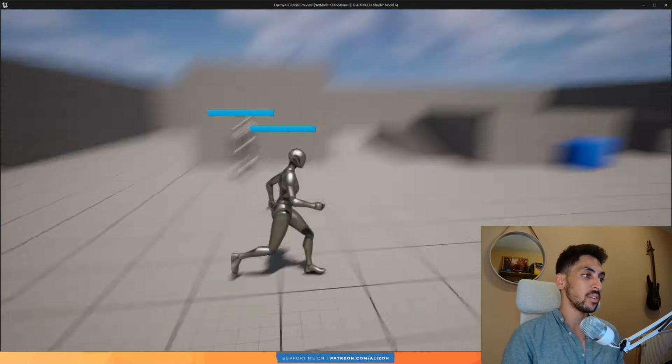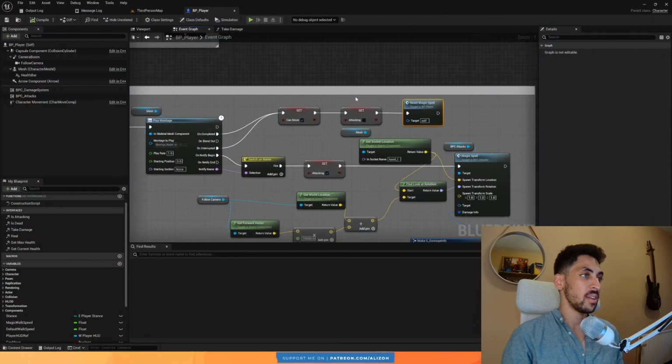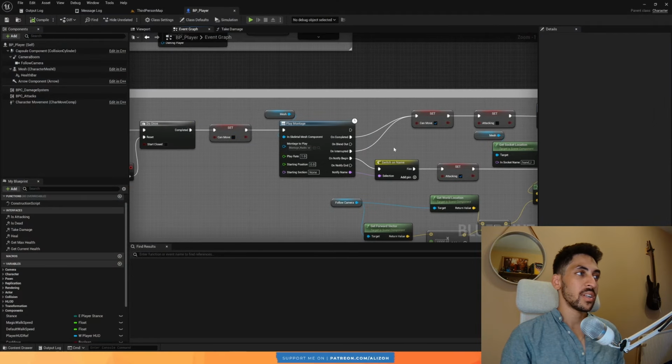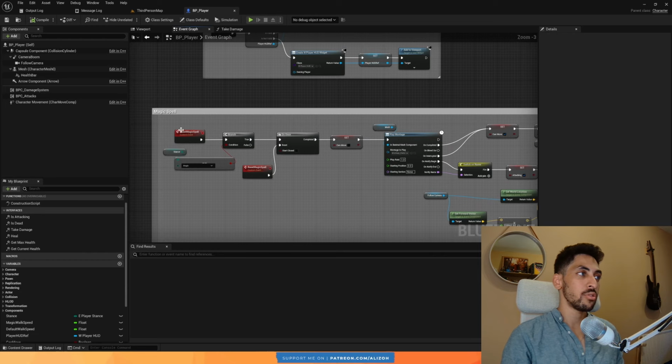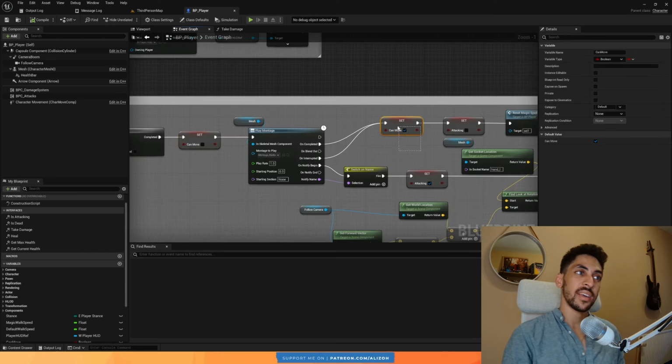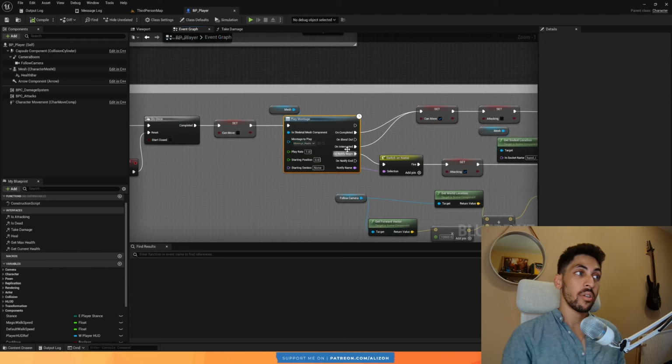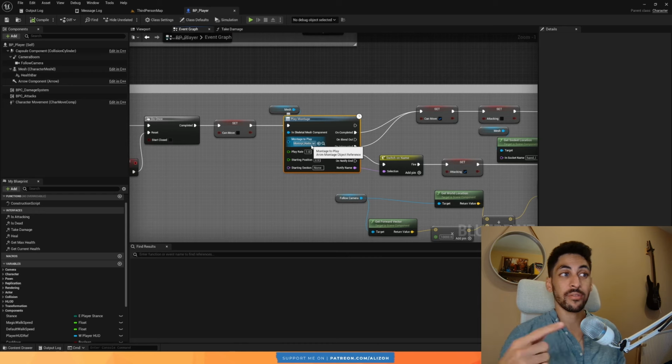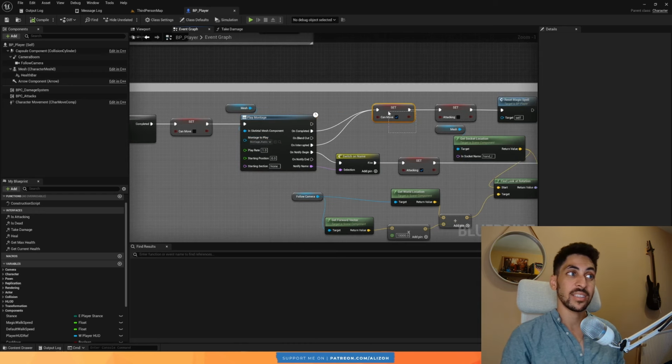and I can no longer move while shooting. Nice. And just for you to know, the reason I could move while shooting is because when you shoot once, we set Can Move to false, but on interrupt, we set Can Move to true. So when you shoot again, you call the montage again, which interrupts the first montage that was playing and sets Can Move to true because it calls the On Interrupt.